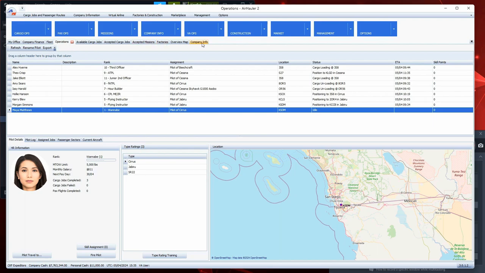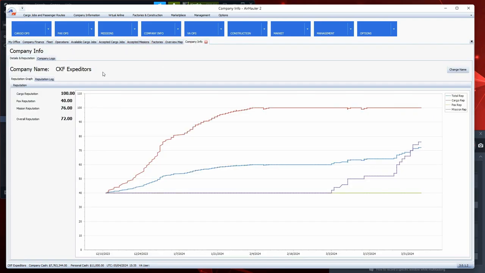Let's see. The other thing I wanted to show is the company info. Since we've started doing missions, we've got our mission rep up to 76. We get two points every time we complete a mission. And so our overall reputation is up to 72. And this will be important when we're ready to get another loan somewhere on down the line if we decide that we need it. We'll get a much lower interest rate on that. And so we are steadily pushing that up.